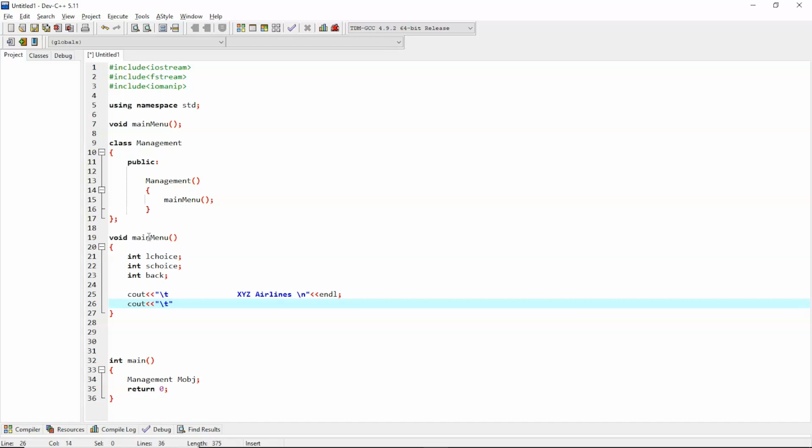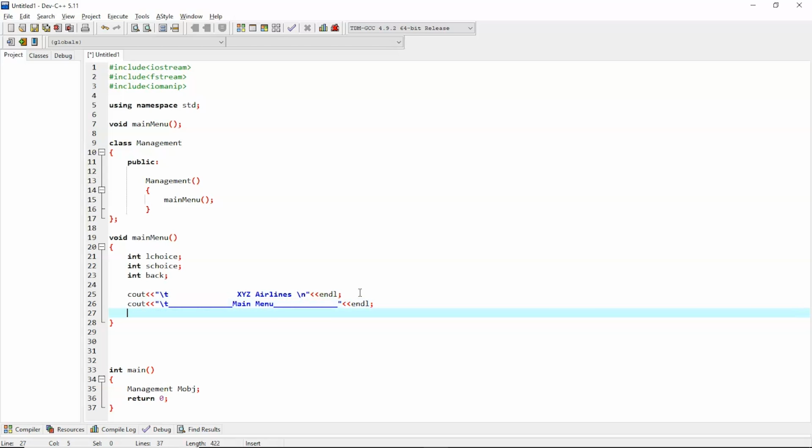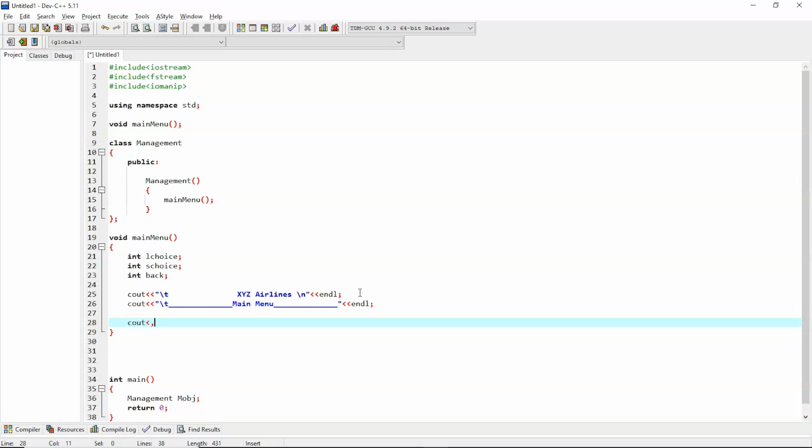We'll write \t. Now again we'll add some space or some lines. Let's add \t.